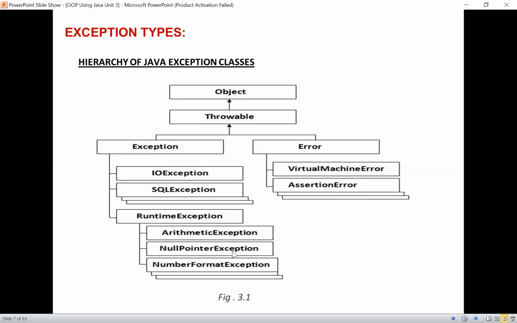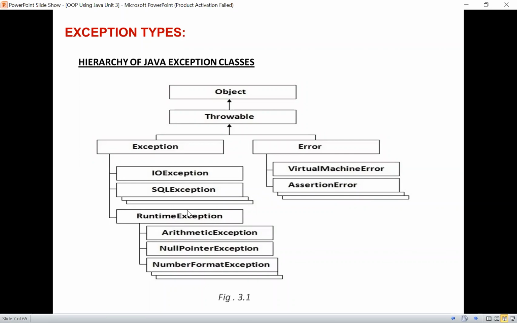If you are trying to refer to a null value instance, you get this null pointer exception. If we are trying to divide a number by zero, it is undefined, no, so those all come under arithmetic exceptions. Number format exceptions: if you define the type of that specification as a number, and you wrongly enter values, then again it will throw a number format exception. Likewise, under runtime exceptions we have so many types of exceptions.